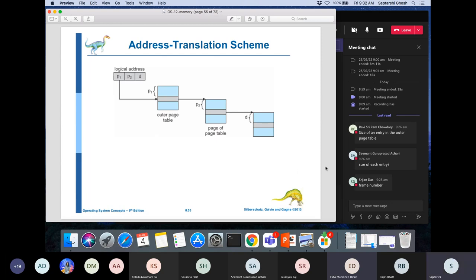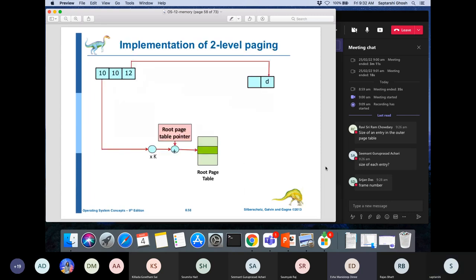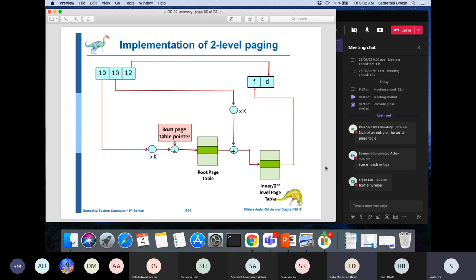Okay, great. So no questions. Yeah, so this is the final way in which your address will be translated. Each part of the address is used to access one level of the page table. And the final part is the offset, which will be used to get the data actually. Essentially just remember that each entry of the outer page table is storing the starting address of a page of the main page table.